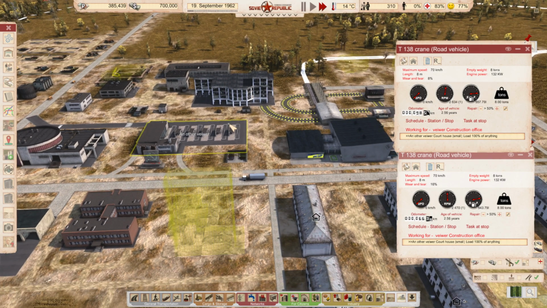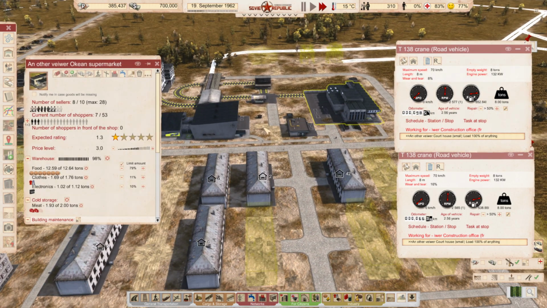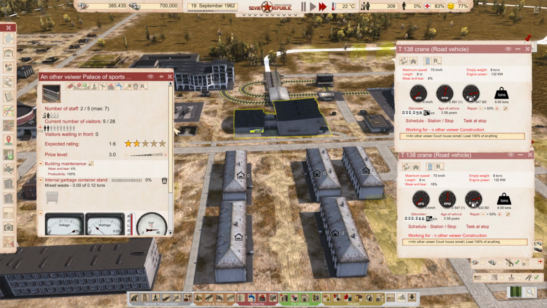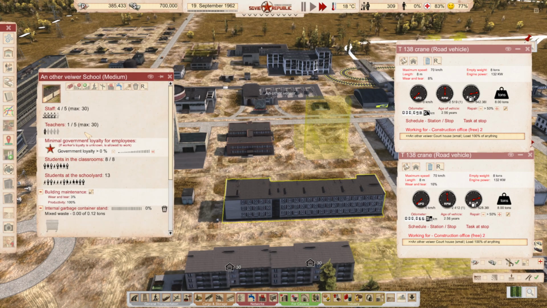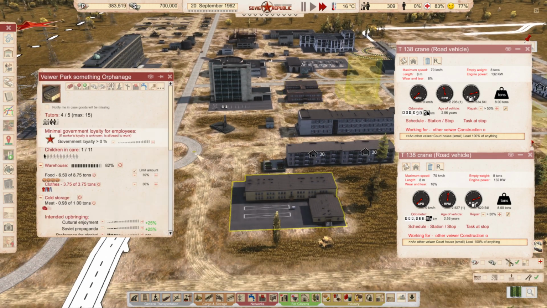So we're already starting to spread our population very thin. So we're going to go over everything here and see if everything is in order. We already saw that we have a little bit of a problem here.